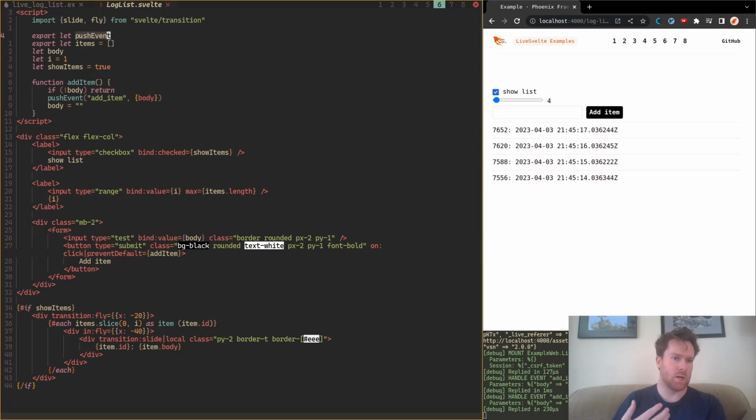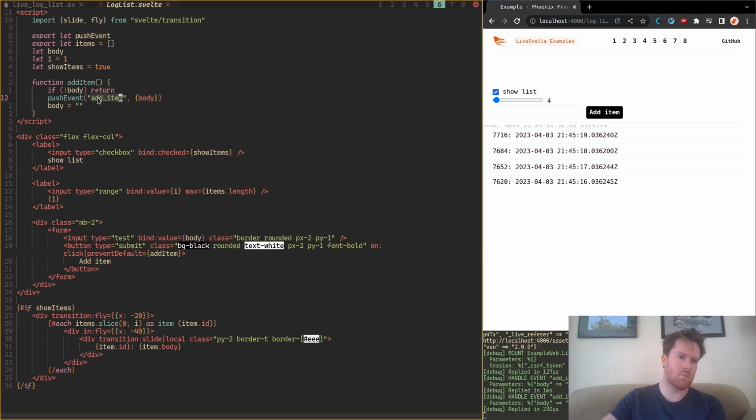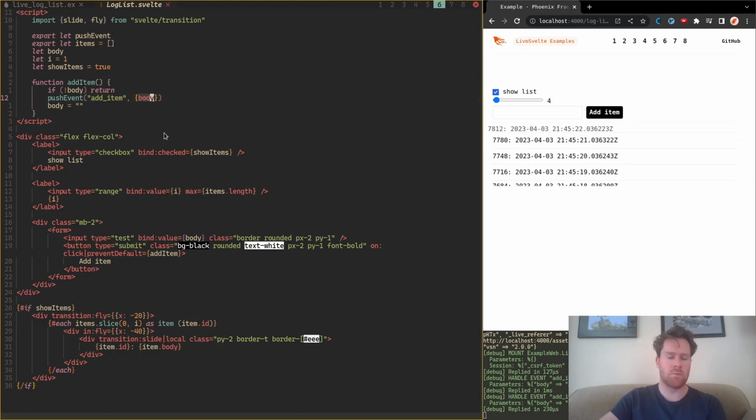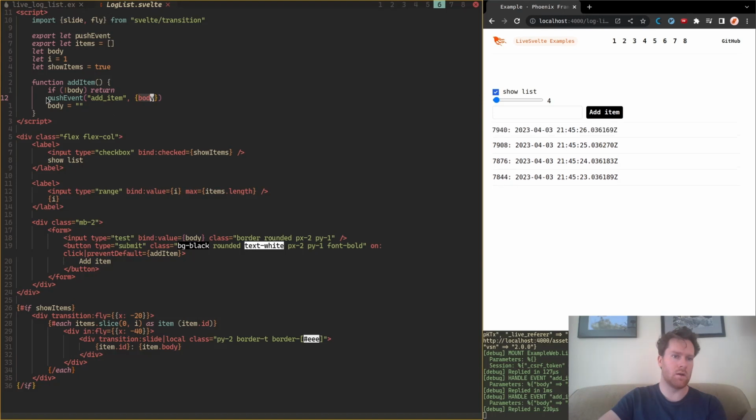And you can call it with a message name, and you can provide some value, in this case the body. And this works, so you don't use Phoenix click, but you just do it sort of programmatically. And to reiterate on the point, we don't set any Svelte state in this for the items, at least.